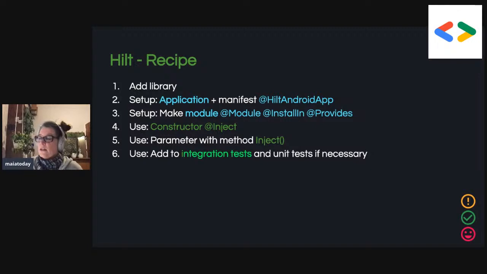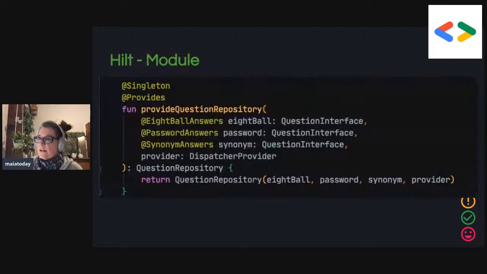So I'm just going to go back one slide because what I wanted to see if I can see, oh, I cut off. So the IDE integration would give you an icon over here in the gutter, and if you click that, it would just jump to the correct object that you want to inject at any one point.